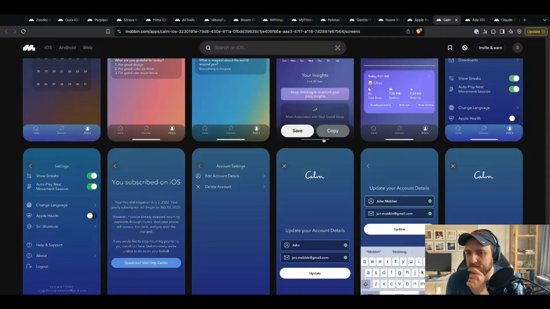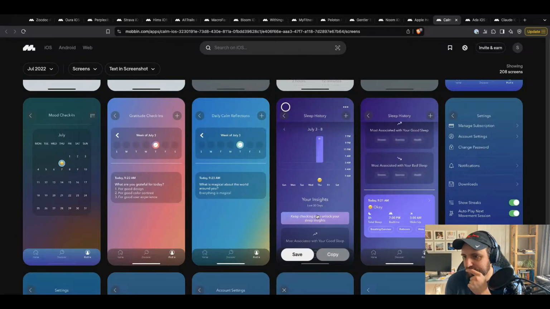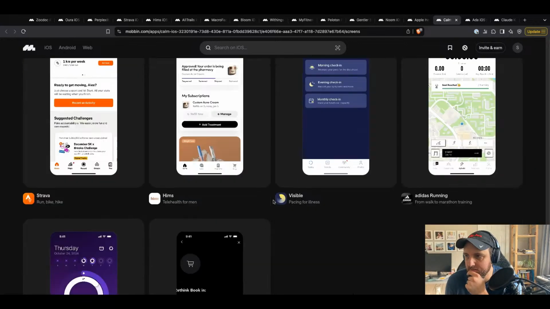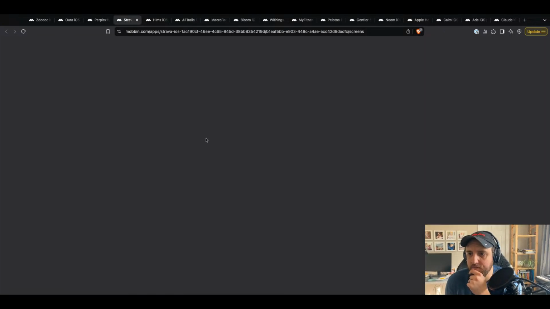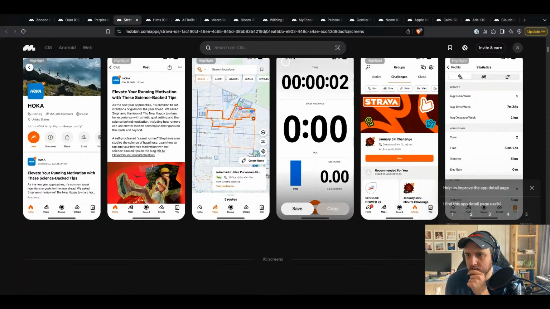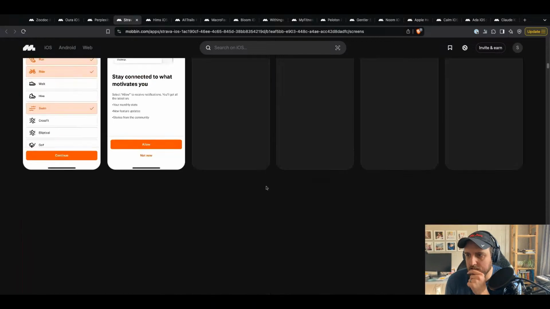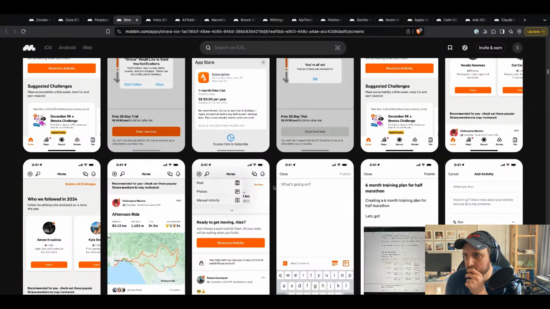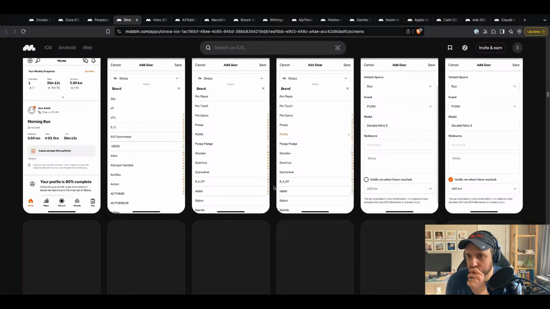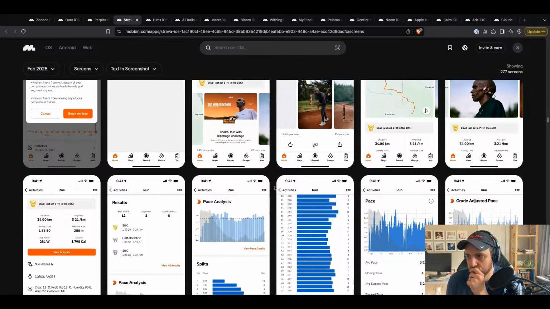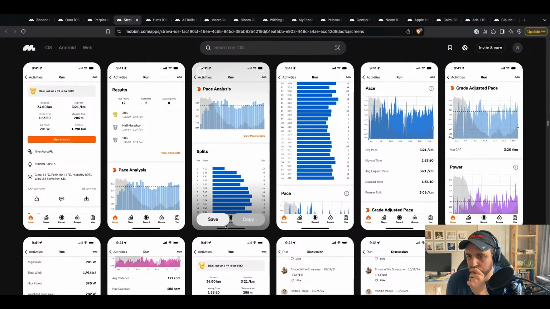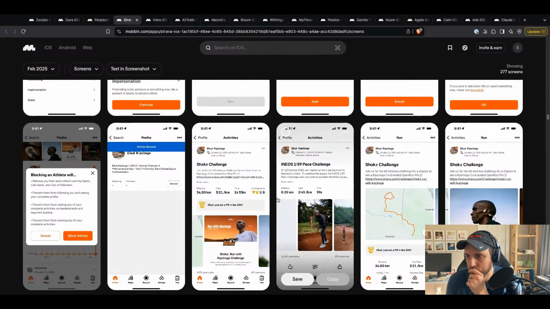Insights. Sleep history. Yeah, again, I'm not terribly impressed. Let's see if Strava has anything. What they do. Okay.